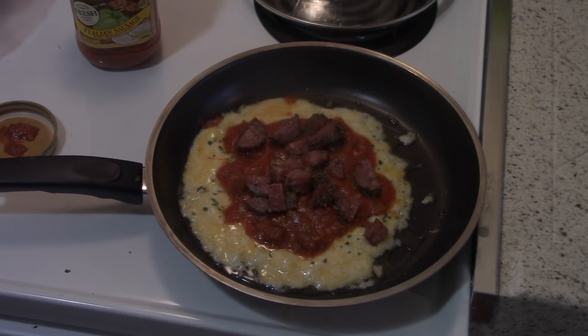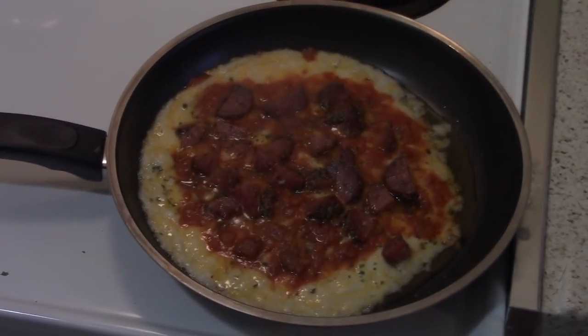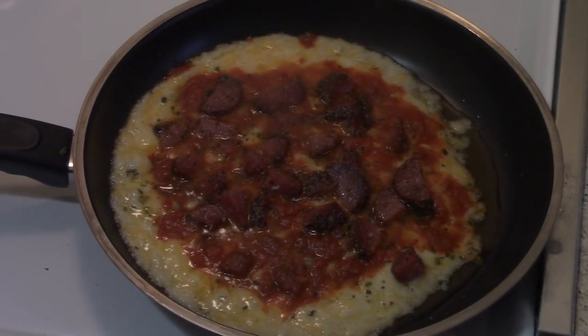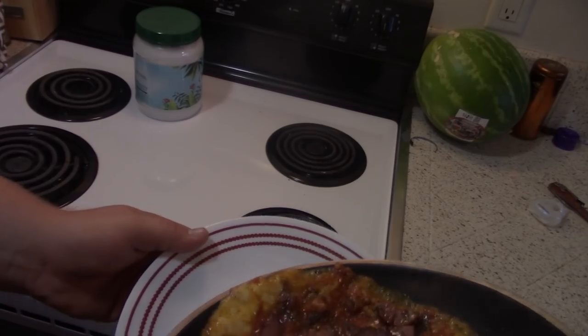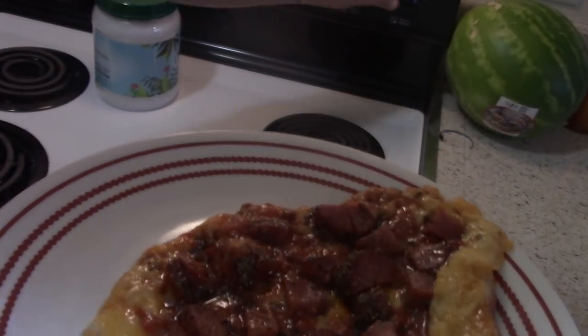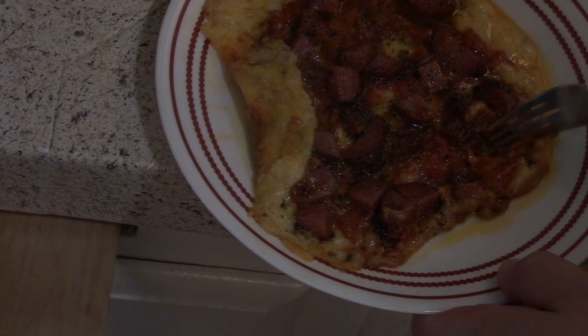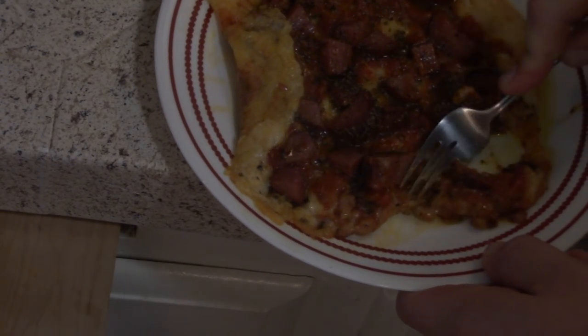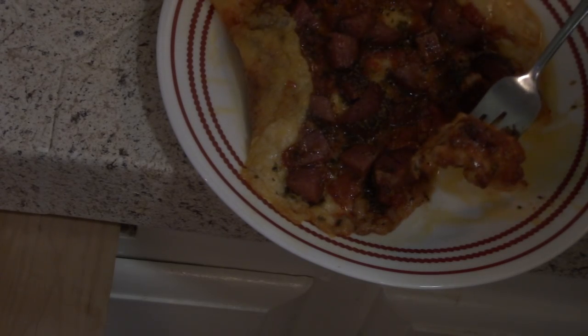Look at that. Doesn't this look absolutely appetizing? Oh yeah, look at that. That looks pretty close to that. All right, here we go — boom, baby! Look at that. Doesn't that look absolutely mouth-watering? Just look at this. Yeah, it's going to be crispy on the bottom — just so you know, it should be crispy on the bottom. There we go. Oh my God, look at this. Oh yeah, oh my God. Mmm, that was amazing. Holy crap.